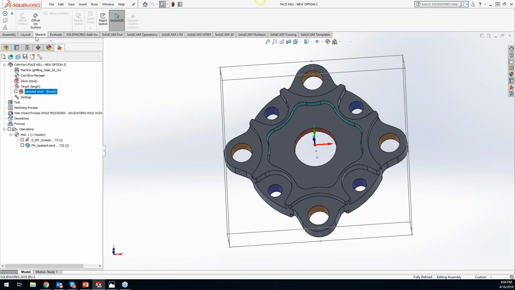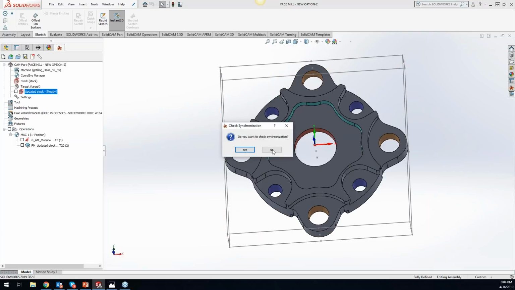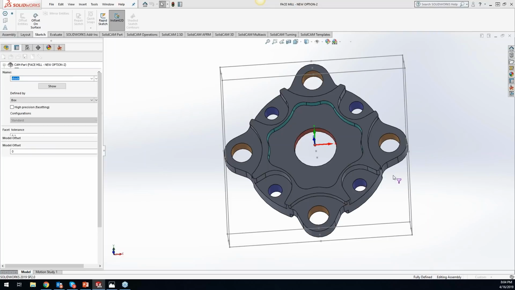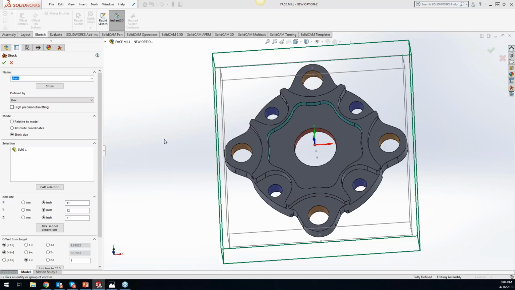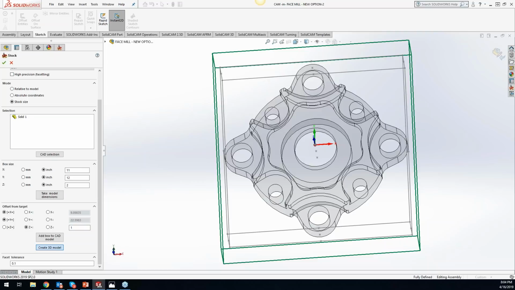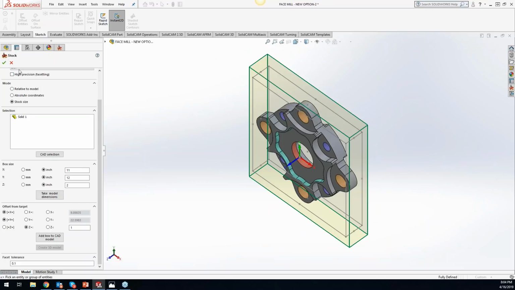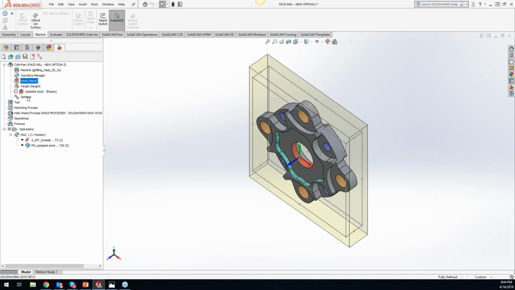So what I mean by that is, give me 1 second here. And so now if I go into my stock, you'll see that I have my normal wireframe as just using a standard box model. But now if I come over to the bottom, I can actually click the Create 3D Model. So if I click that button now, what you guys will see is it actually created a complete 3D model for you guys.